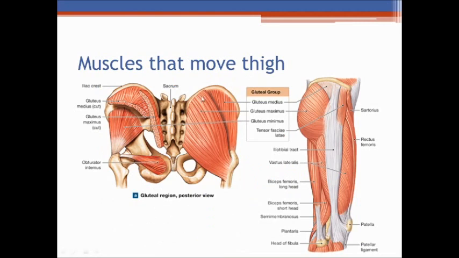In the thigh, there are three gluteal muscles. You have the gluteus minimus, which is really deep, gluteus maximus, which is, as it sounds, very large, and gluteus medius, which helps protect the hip and keep it level. We also have the IT band here connecting the tensor fascia latae, or the TFL, and anterior to the IT band are all the quadriceps, posterior are all of the hamstrings.